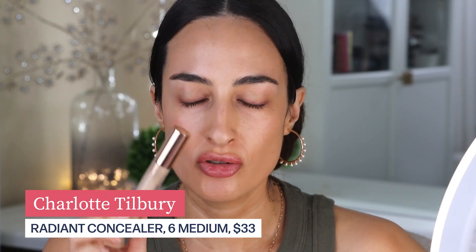The next step is going to be concealer. This was a recent launch just a few months ago, and I have to tell you the truth — I don't think I loved it the first few times I tried it, so I'm excited to give it another go. Since this is brightening, I'm going to put it in all the areas I want to brighten, including here around the nasolabial fold, and also where I have a little shadow. I'm going to blend it out with a brush — this is a Sephora 71 concealer brush.